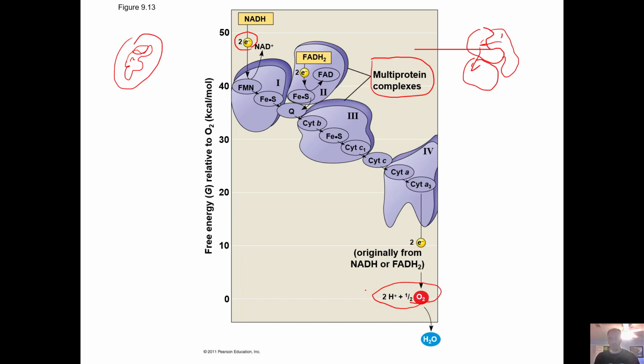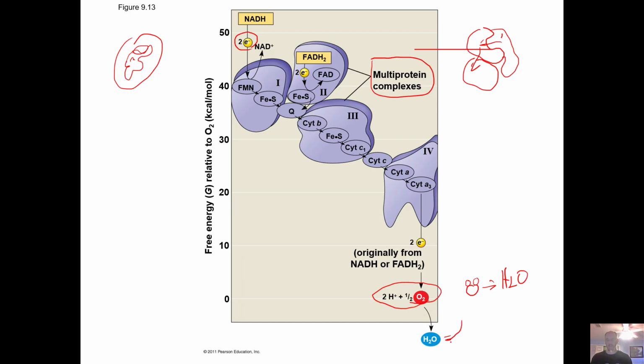What is this saying? It's saying there's 2 hydrogen ions floating down here, and half of an O2. Well, what's half of an O2? That's an O, right? So half of an O2. So these 2 electrons come down and they glue these hydrogen atoms to this oxygen, and you get basically a water molecule. You get H2O, right? At the end of all this.